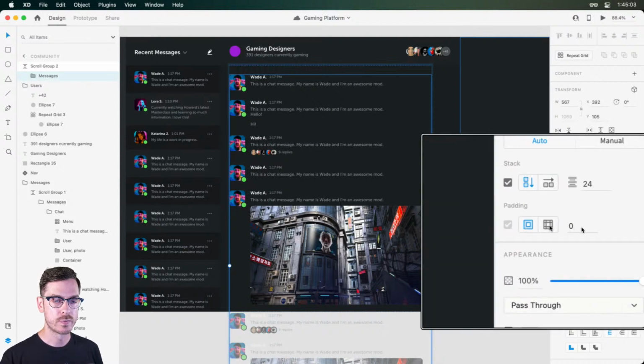So if I switch it over to control the padding on all sides manually, I can go to this third text field, which is the bottom. So essentially it's top left, top right, bottom, and then bottom left, and then bottom right, right? Something like that. Actually, I'm thinking of corner radius. It's top, right, bottom, left. There we go. So I can add maybe, let's say, 24 pixels at the bottom.